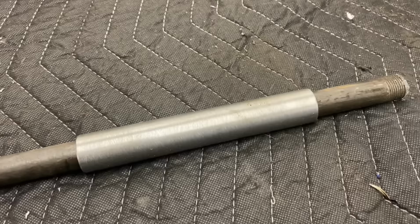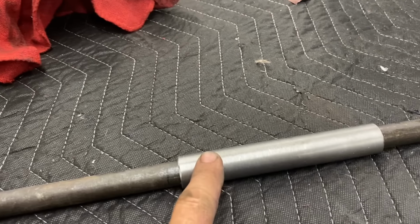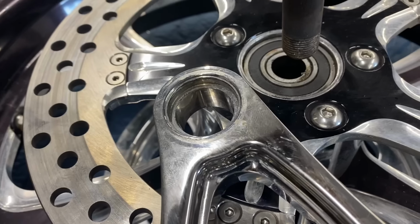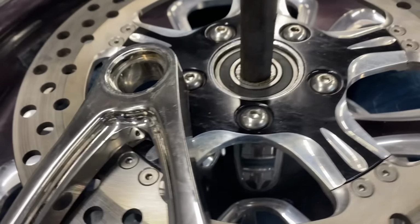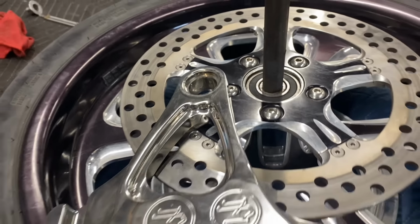My axle moves freely inside the 1-inch steel tubing. So that's gonna take my 3/4-inch axle to the 1-inch diameter for the wheel bearing. And go ahead and drop that in. I'm able to put a 3/4-inch axle in a wheel that's made with a 1-inch wheel bearing for a later model motorcycle. And I think my point in showing you this is, you don't have to buy something that says it's specifically made for a 1995 Harley-Davidson Bad Boy.